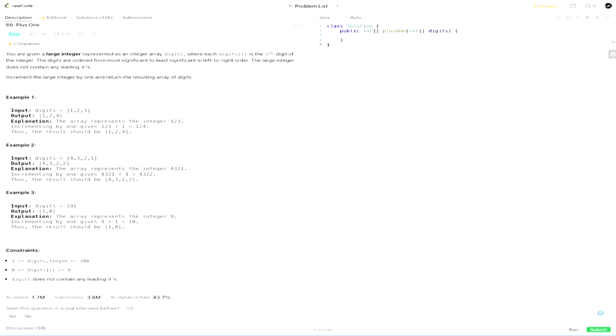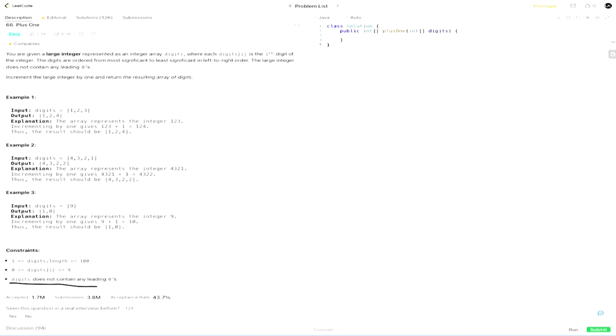So for the most part, the constraints are pretty simple. The first one just says 1 is less than or equal to digits.length is less than or equal to 100. So this just means that the digits array is between 1 and 100 items. Nothing too crazy there. If we needed to brute force it with a double for loop, whatever, it would still pass. Obviously, it wouldn't be the fastest. The next one states 0 is less than or equal to digits[i] is less than or equal to 9. So this one's pretty important because they're not going to slip in any double digit numbers or anything inside any of the indexes. We're only going to be working with single digits. However, it could technically be 9, as we can see. As we saw earlier, if it is 9, it's going to have to create some carry and things like that we'll talk about in a little bit. So that will be a little bit of a challenge, but we can get to that.